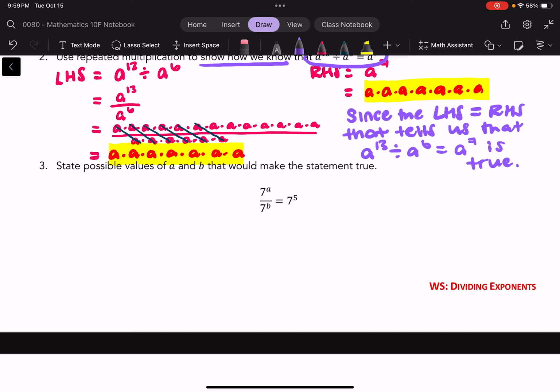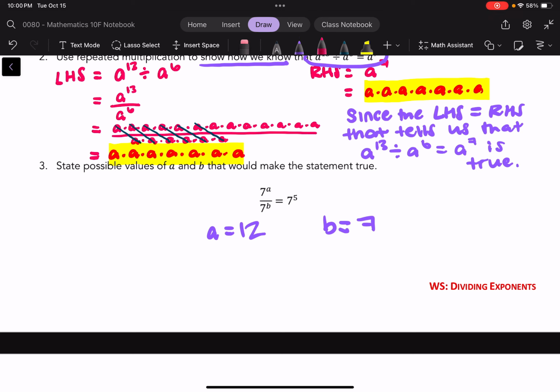Now, again, tons of possible options, but the importance that I want to talk about today is how to represent your answer, right? We said I want to state a value of A and B, which means I need to have somewhere that A is equal to blah and B is equal to blah, right? I can't just say 12 and 7 because the order really matters. If A was 12 and B was 7, yeah, that works because 12 minus 7 is 5. But if I had A as 7 and B as 12, I'm getting a -5. That's not working.